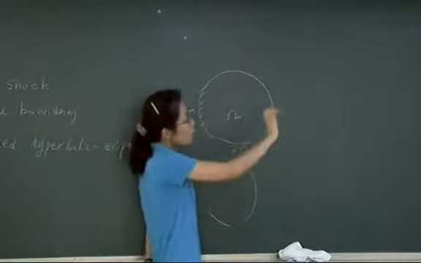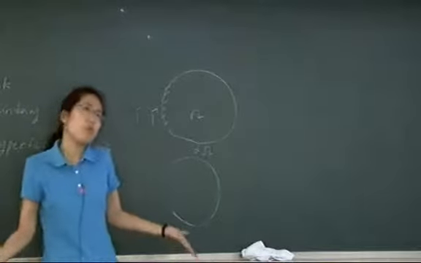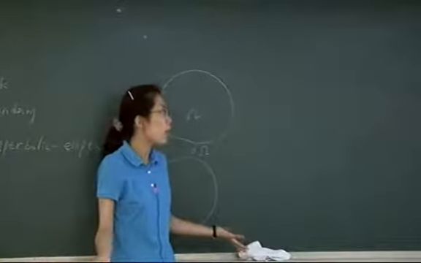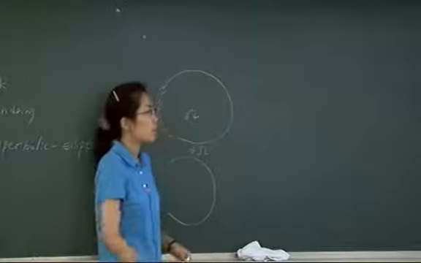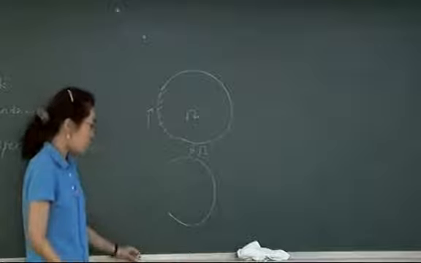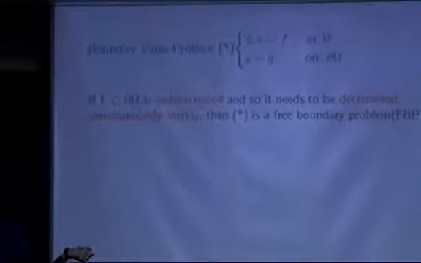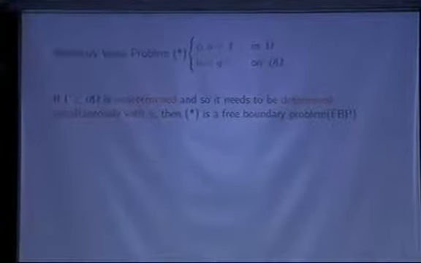Because, even though we give Dirichlet boundary conditions, if we do not know where this condition must hold, there is no trivial way to find the solution by using standard theory. So in that case, this problem becomes a free boundary problem. After all, a free boundary problem is the case where the boundary itself is moving, if we are talking about an unsteady problem, or where a portion of the boundary is unknown.